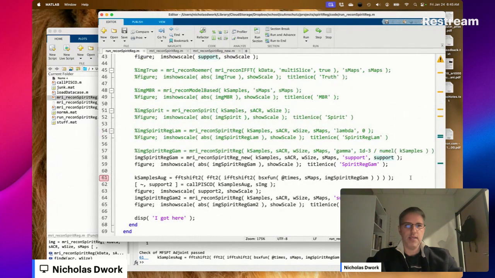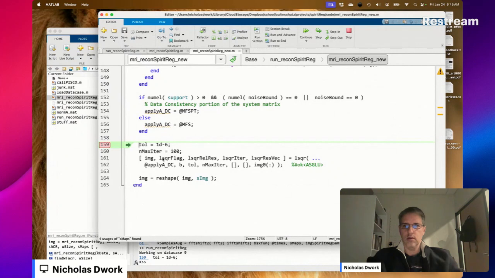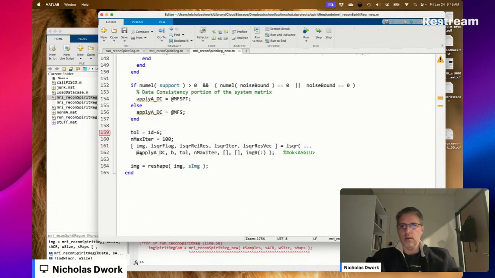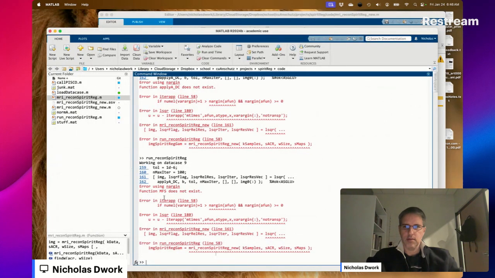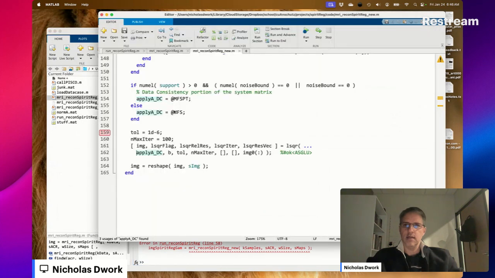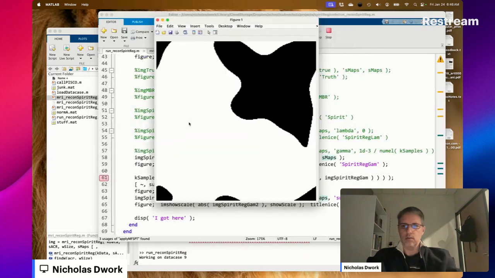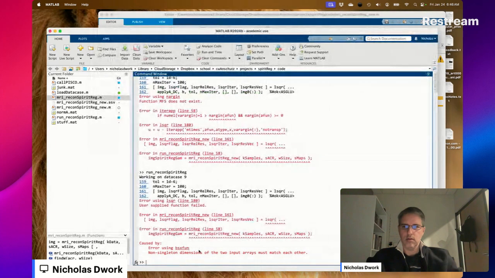So let's see what happens if I don't supply the support. Apply ADC is already a function handle. What's the problem? MFS does not exist. Oh. Error using bsxfun, non-singleton dimensions.